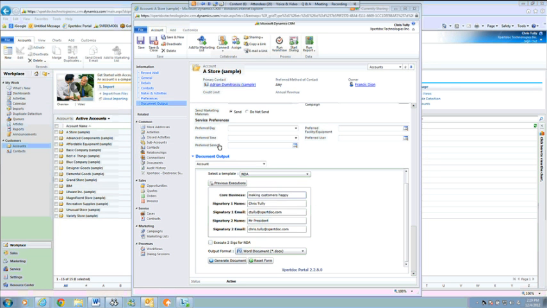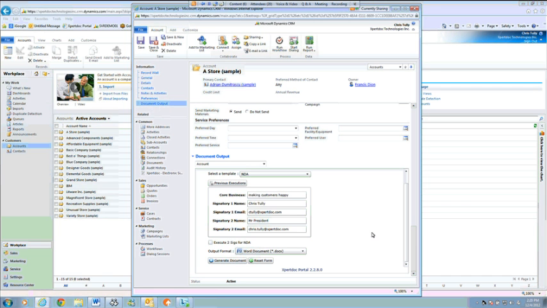I've gone into that particular record. And where we start to see the augmentation of this environment using the Xpertdoc capabilities is by the addition of this document output option on my left-hand side menu here. You can see we now, fitting right in with the rest of the standard CRM features, have this document output option. And by clicking on that, it takes me to the area of this account record where I can, in fact, generate document output.